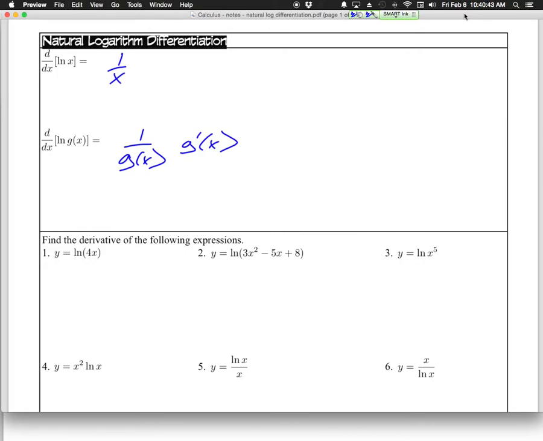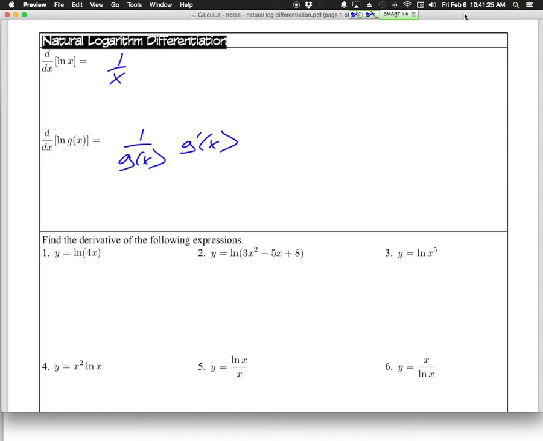The u is when you integrate. We're taking derivatives here: natural logarithm differentiation, finding the derivative of functions involving natural log. We will do integrals later. Speaking of integrals, if I'm taking the derivative and I get this, the integral of this is going to be natural log. We'll get to that later. But what you need to know is that the derivative of the natural log is 1 over the inside times the derivative of the inside. That's all there is to it.